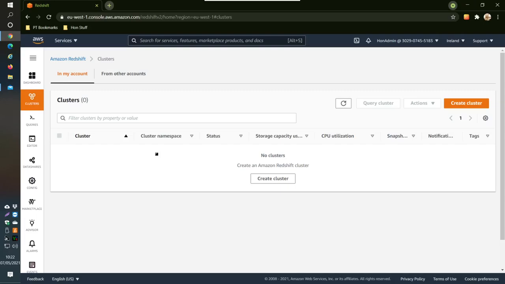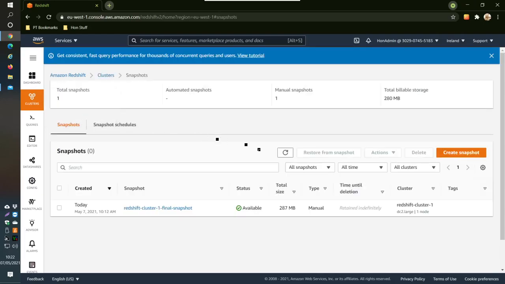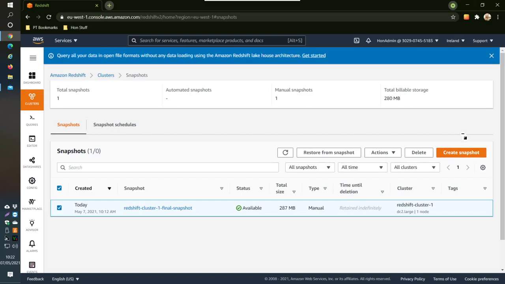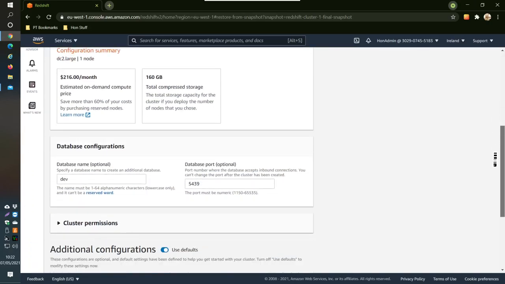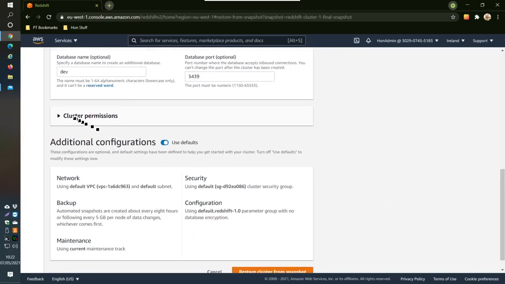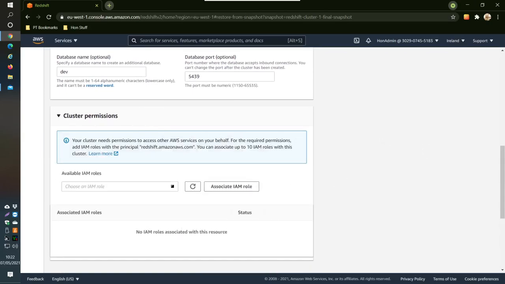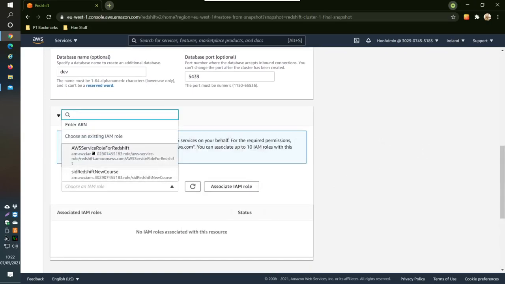So now if I go into snapshots, I have this snapshot available. And so the way to do this is to restore from a snapshot, and then restore, just click that, tick that, and click this. Then down here, this is where you have to put in some little things here like this.